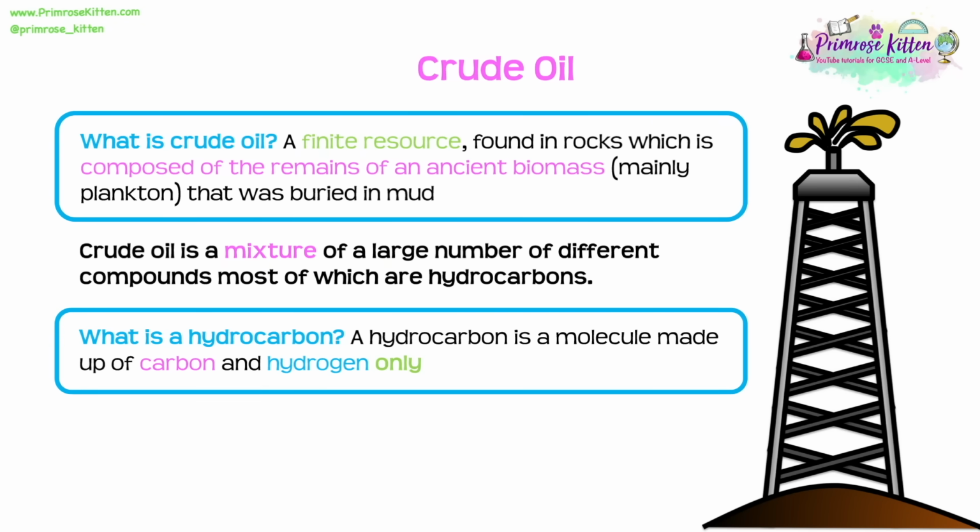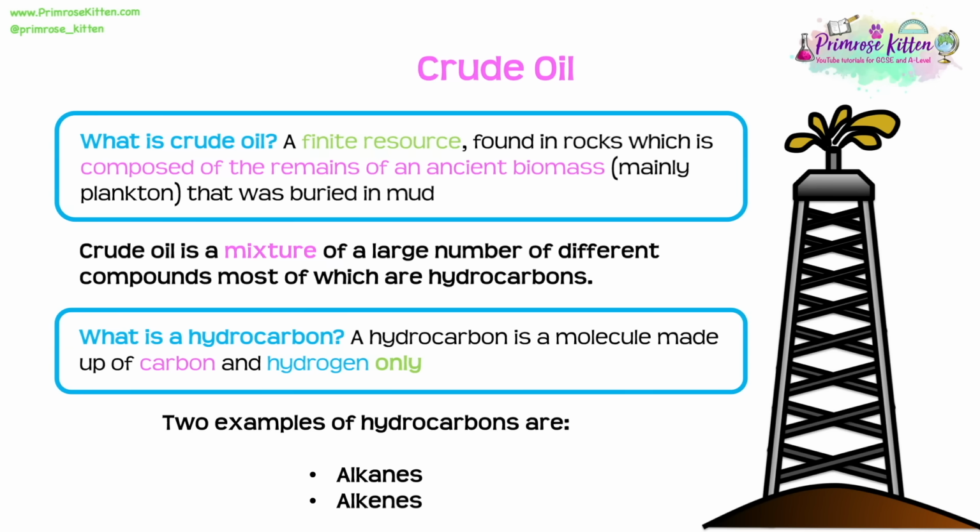A hydrocarbon, this is a really important definition we need to know, is a molecule made up of carbon and hydrogen only. Make sure you remember that word only, because that's critical to getting your marks. So 2 examples of hydrocarbons we need to learn about are alkanes and alkenes.